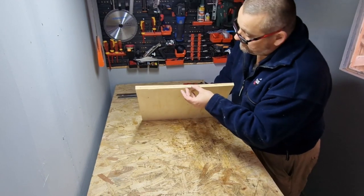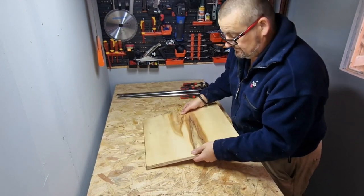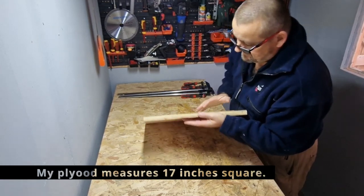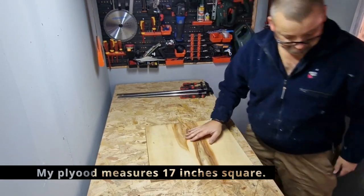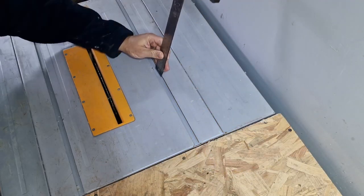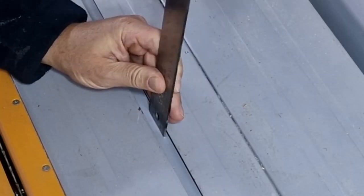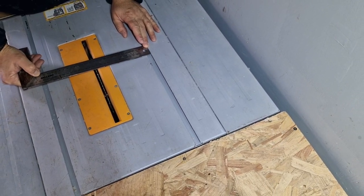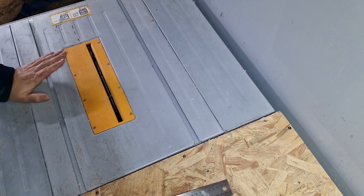Basically, one piece of this ply was too flimsy, but two glued together, fine. Depth wise we have 9.8 millimeters, and width wise we have 12 millimeters. Table saw it is.